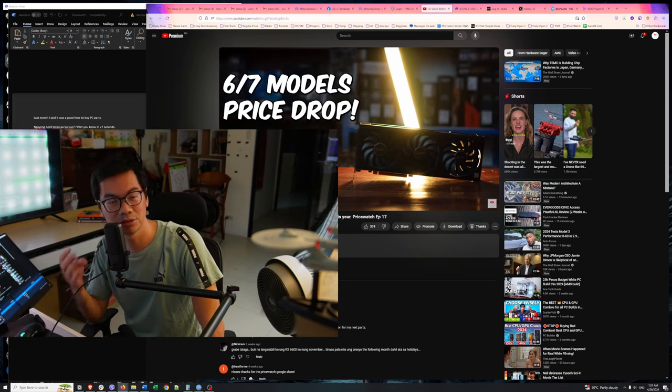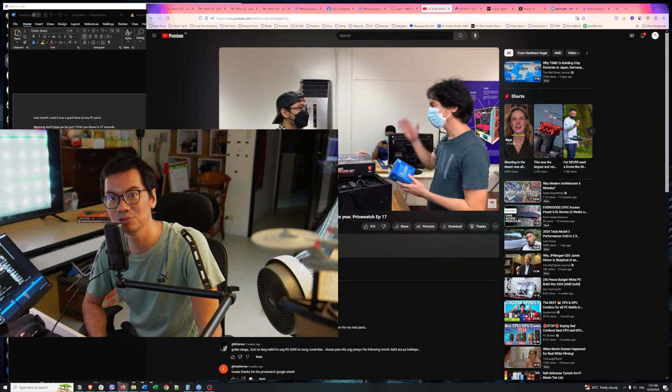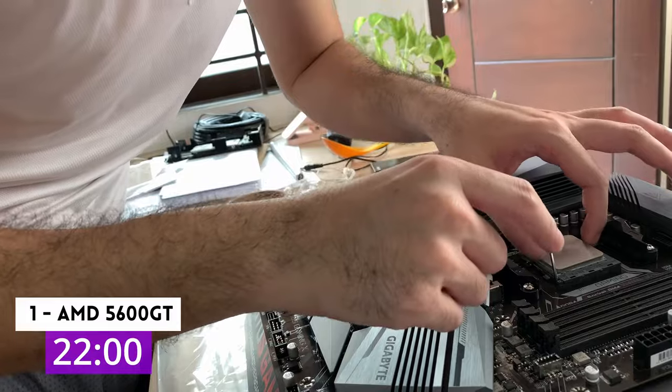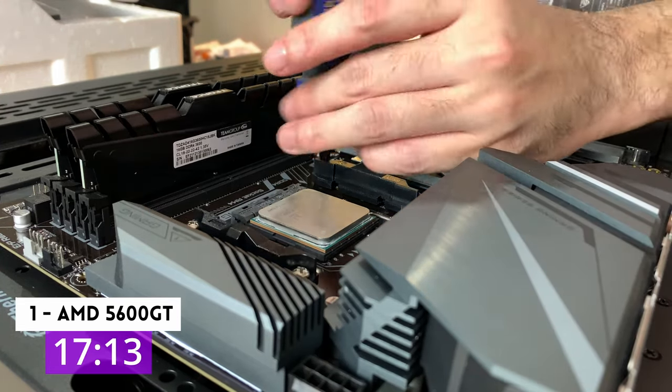Last month, I said it was a good time to buy PC components. Totoo pa rin ba yun this month? I'm gonna let you know in 27 seconds. Well, for our favorite AMD entry-level CPU, the 5600G, you might want to consider the newly released 5600GT. Pero gaano ba kamahal tong GT na to?